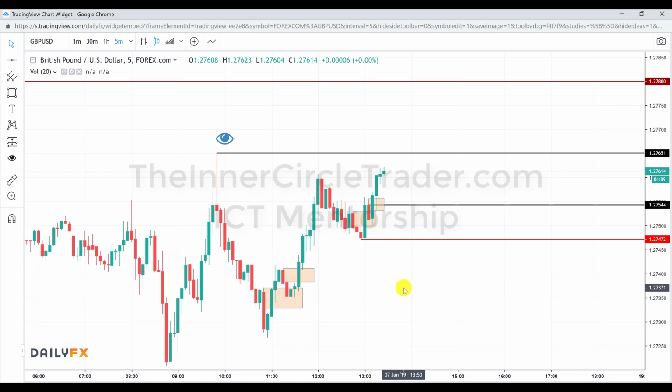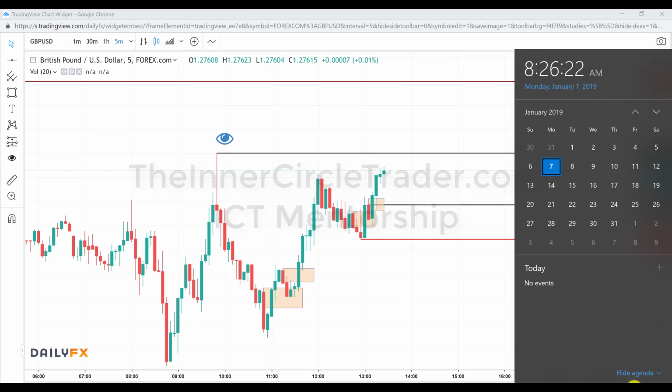So the reason why I'm comfortable with a long in here, even though it looks like we're above this range high, so therefore that could be a turtle soup sell, I don't believe so. The institutional order flow behind us from present price action, or when we were looking at it prior to it moving up, was we are shortly after 8 o'clock in the morning New York time. We're approaching right now, the time is 8:26, 8:27 probably. Yeah, almost 8:30.